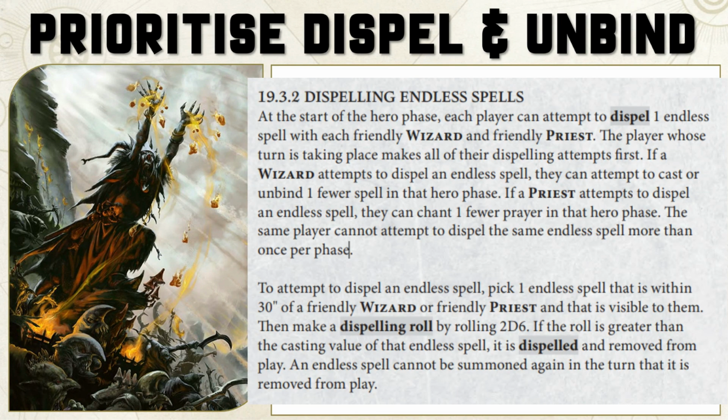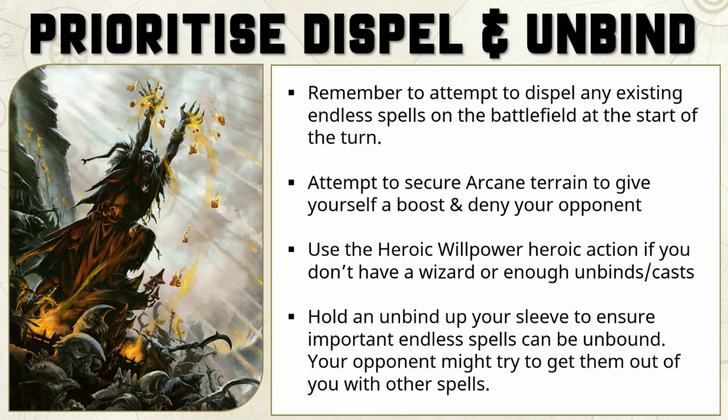Each wizard and priest can attempt to dispel one endless spell each, and if they attempt to dispel, it will reduce the priest chanting by 1 and the wizard's cast or unbind attempts by 1 in that phase. If you're blessed with arcane terrain on your side of the table, you'll want to set up a wizard within 1 inch of it to get +1 to casting, dispelling, and unbinding to hopefully improve your chances to stop them from either getting on the table or removing them when you want to remove the endless spell.